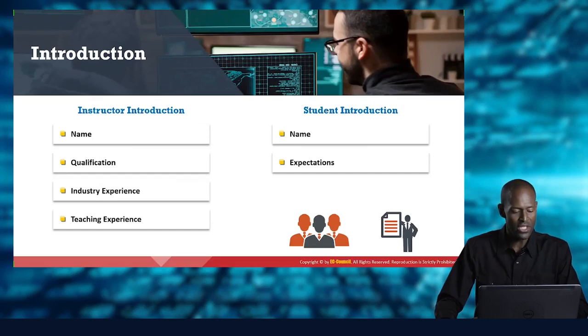As a student of this class, you may have expectations, and I want you to know some of the things that we want to do here. Number one, I want to help you understand the essentials of ethical hacking. And number two, I want you to be able to do some ethical hacking in the labs. That's very important to me also. And I want you to walk away feeling like you have a good start into ethical hacking. So let's get started here.